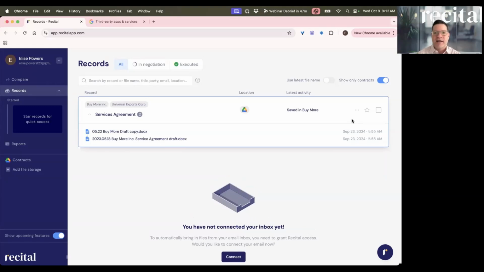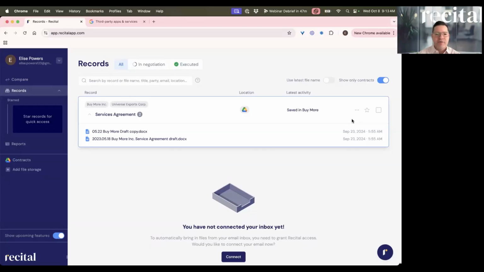If you've got tens of thousands of historical records, that's more a matter of days. But it's not weeks, and it's certainly not months. And all of this is happening automatically without any manual effort. No manual effort on the part of your legal team, no manual effort on the part of legal operations or on the part of your IT department.